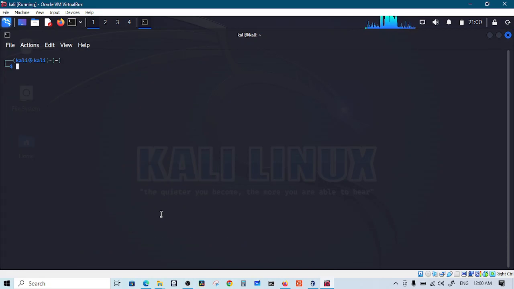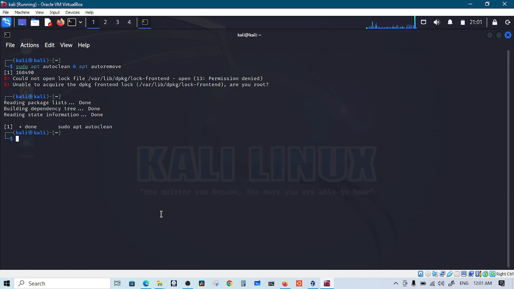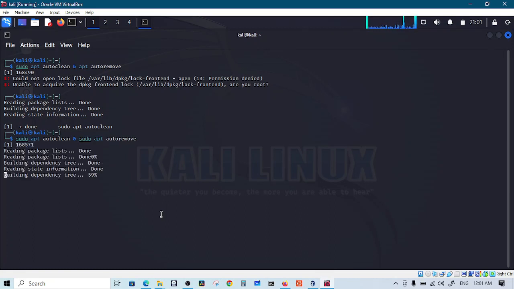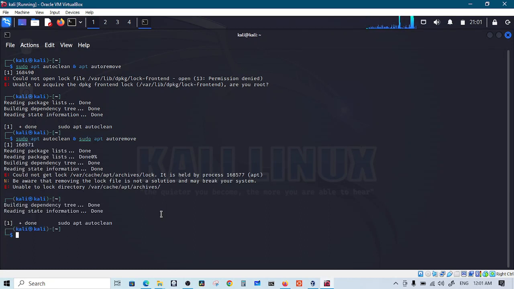Now here's my recommendation. After you install or uninstall something, or upgrade, always run sudo apt autoclean, and let's run them together. Apt autoremove, and we should have added sudo here. All right, could not get lock held by a process.